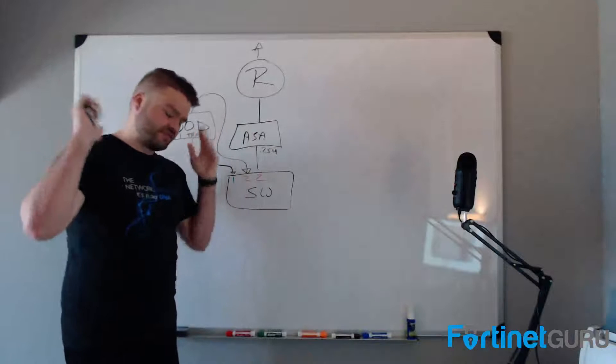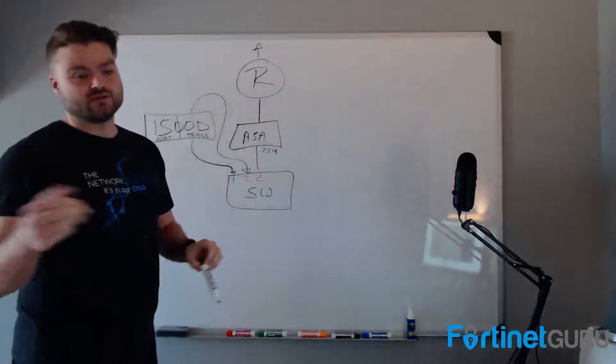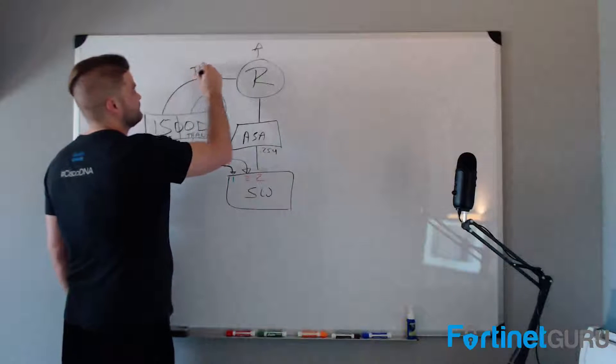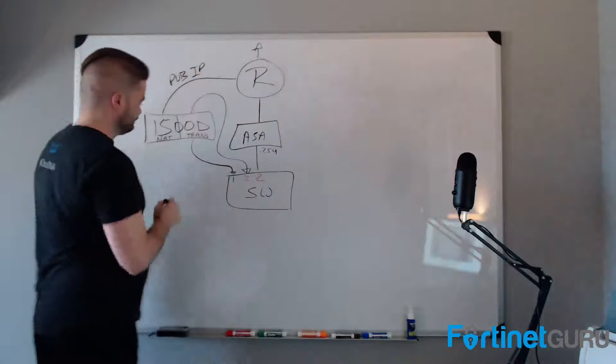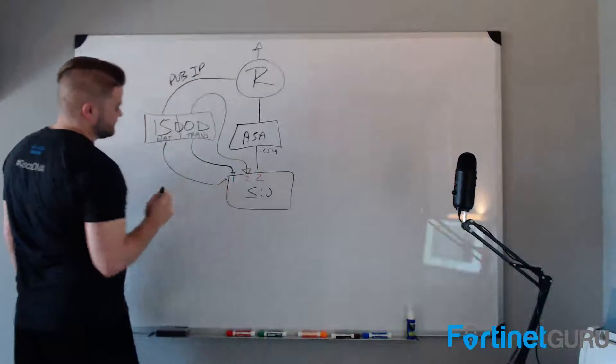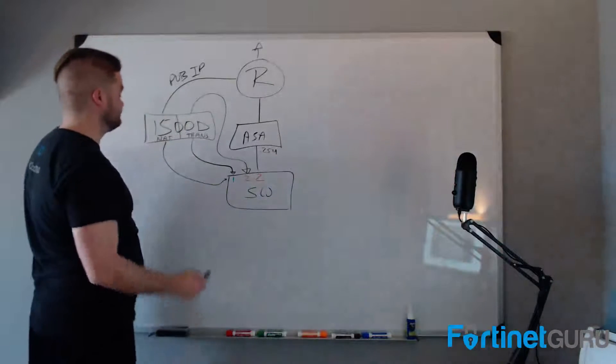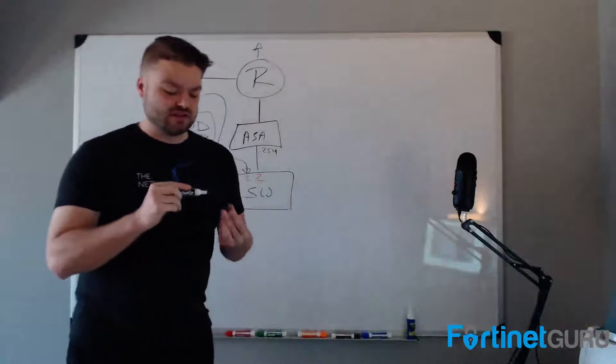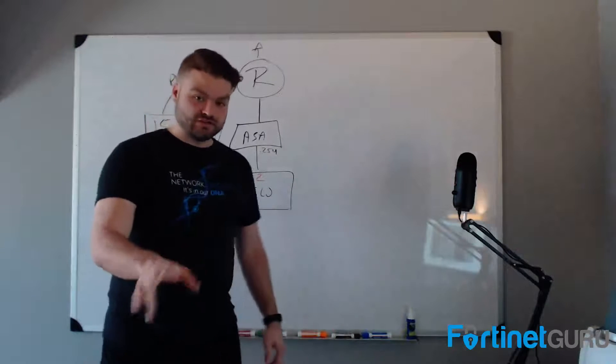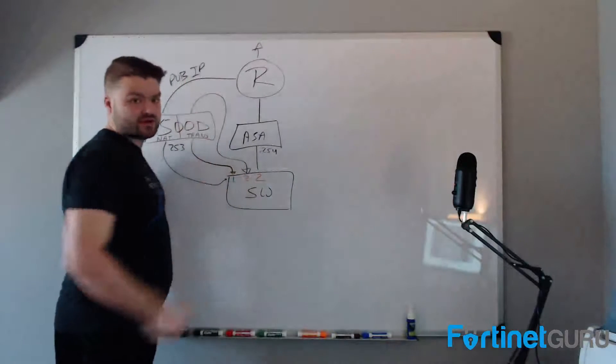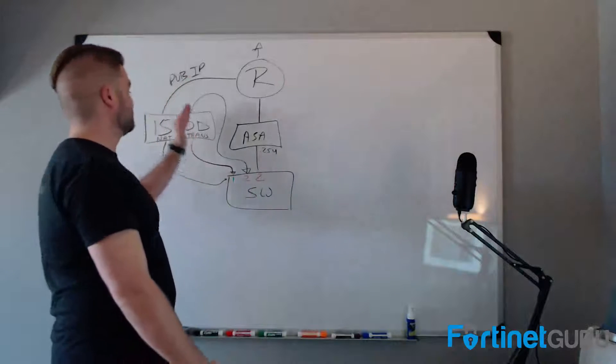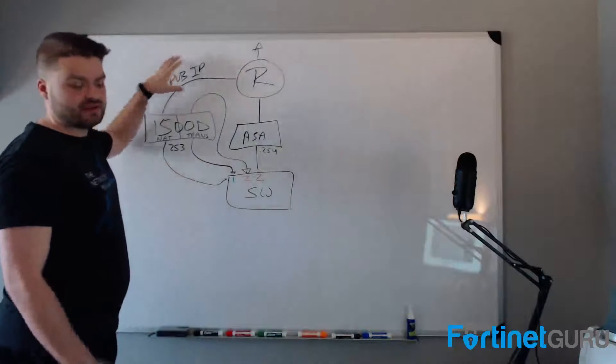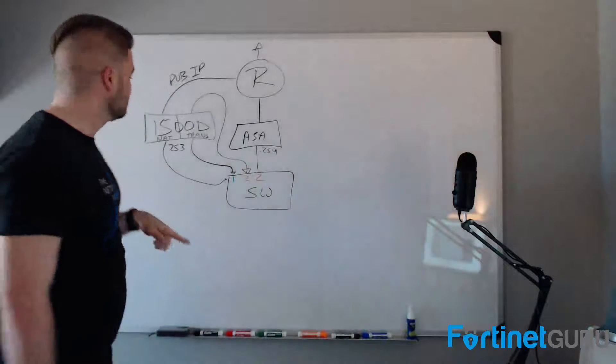So, we now have solved the issue of the ASA not having security or service coverage. We're back down to, oh, if it fails, right? So now, in order to tackle the whole migration of services, we put the outside interface of the FortiGate on its own public IP. And then we plugged its inside interface into a port that was tagged for VLAN 1 as well. And just for example's sake, we'll say that the inside interface of the 1500D NAT VDOM was now .253. So now we have two paths. The traditional path with added threat protection thanks to our transparent VDOM. It goes up, comes back down, then goes out the ASA. Then we have our new one where we can migrate services to.